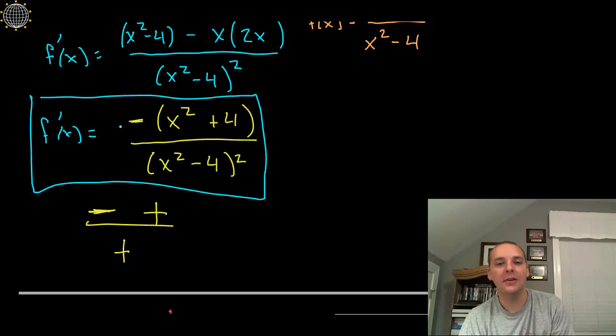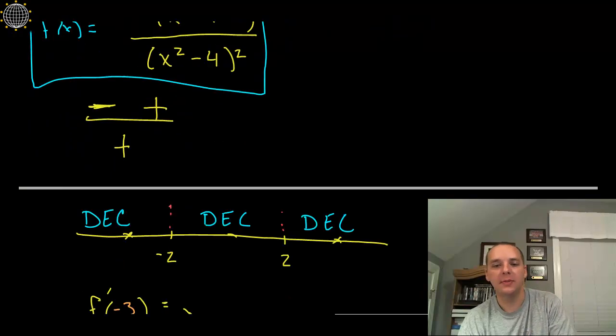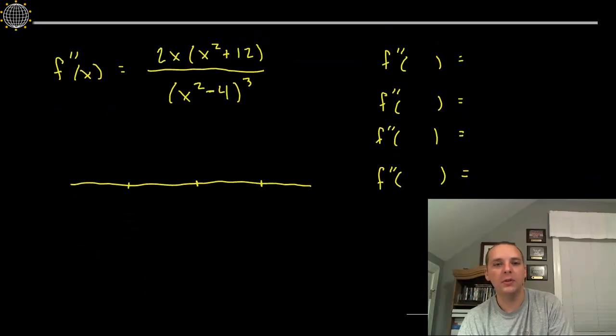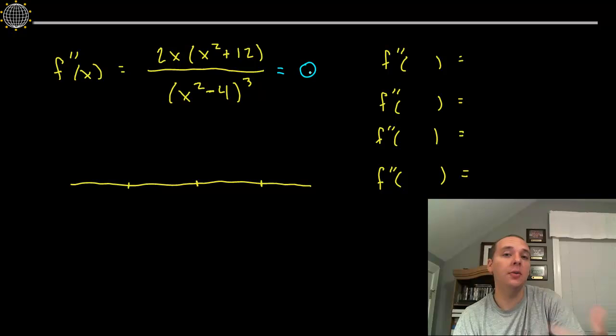To take this second derivative, you would actually have to use the quotient rule, but just go slowly and carefully with your algebra. And when you simplify it, it should be the same thing as what I got, which is this right here. All right, now the function can only change concavity if it passes through 0. And so one thing I'm going to do is set it equal to 0, because that could be a point of inflection. A point of inflection is a place where the function changes concavity.